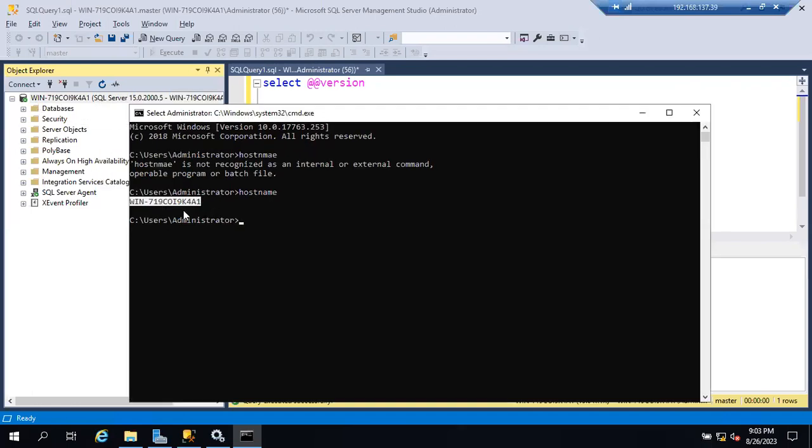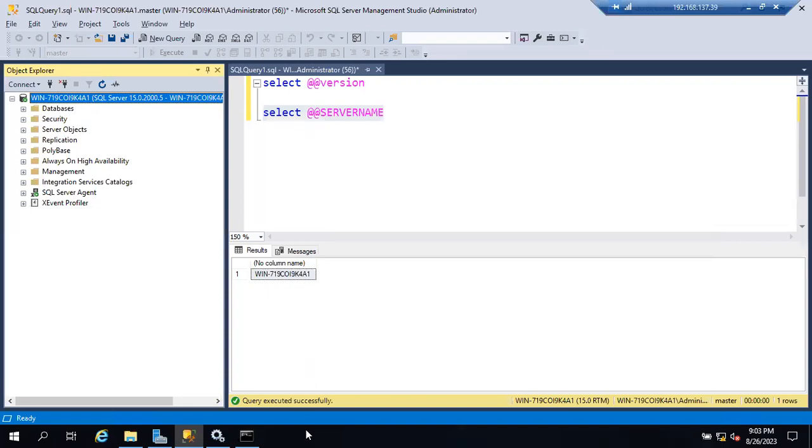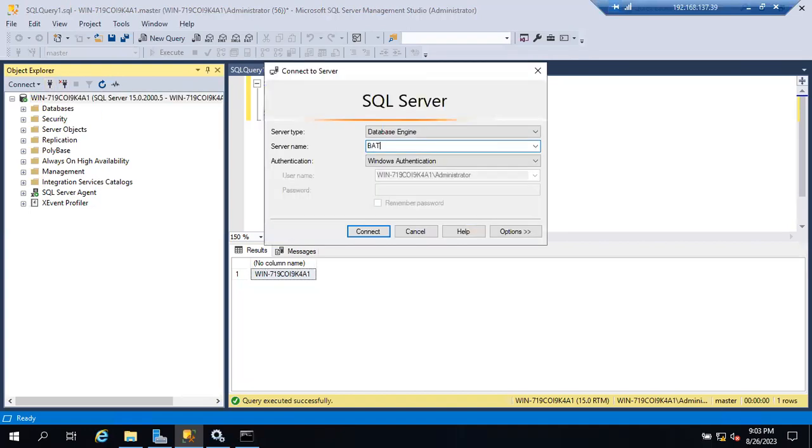Right. Win7-19-COI-9K-4A1. So if I change the computer name, my computer name will be changed. As this is the default instance, you have to give the same computer name. For example, I changed the instance name to Batch51.